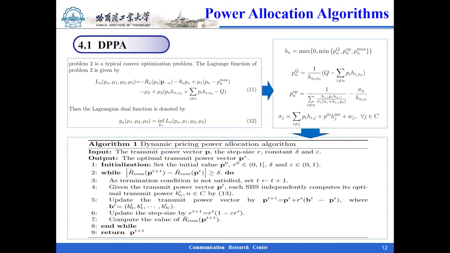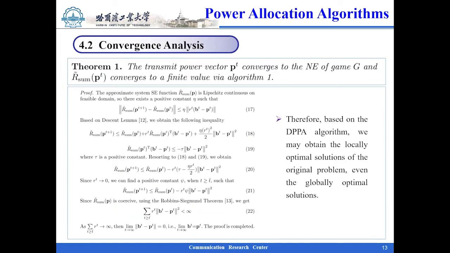The DPA algorithm is designed based on analytical solutions, as shown in algorithm 1. In each iteration, given the current power vector, each small base station computes its optimal transmit power, then updates the transmit power vector and the step size. The NE of game G is obtained when the termination condition is satisfied. Based on theorem 1, the transmit power vector converges to the NE of game G. Therefore, based on the DPA algorithm, we may obtain the local optimal solution of the original problem, even the global optimal solution.